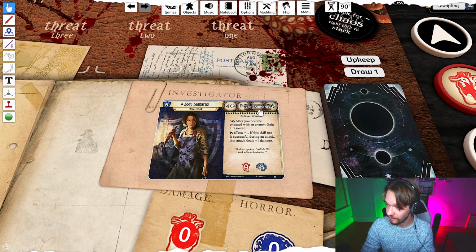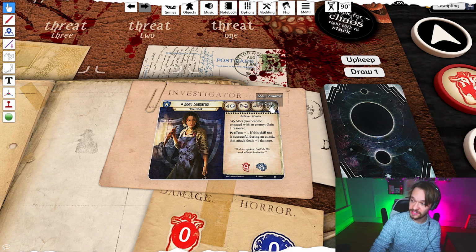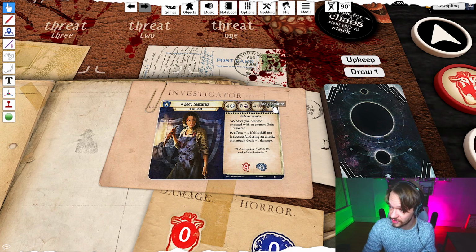You have your fight, or fist. You'll be using this to fight against monsters typically. And then you also have agility, or foot, and you'll be using this to evade monsters, and you can be using this as well to defend yourself against some cards from the game. Typically, your willpower and your agility are going to be your defensive stats.